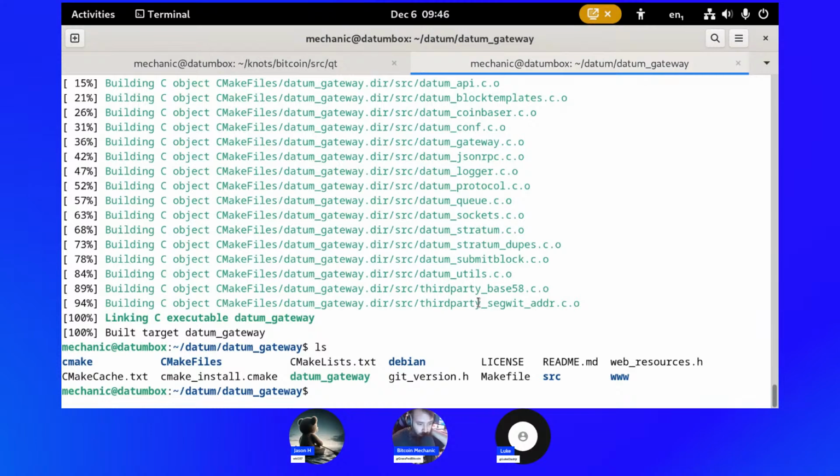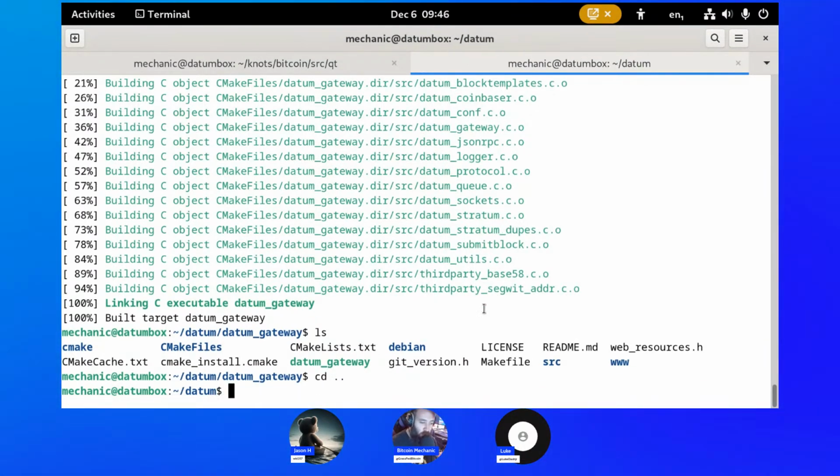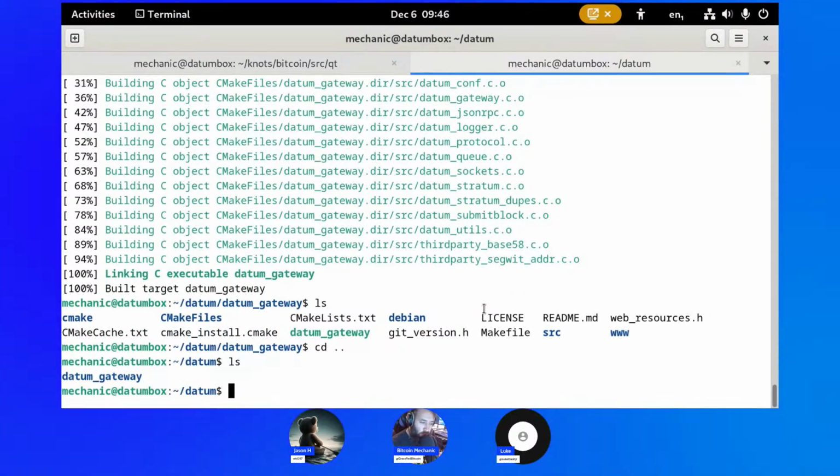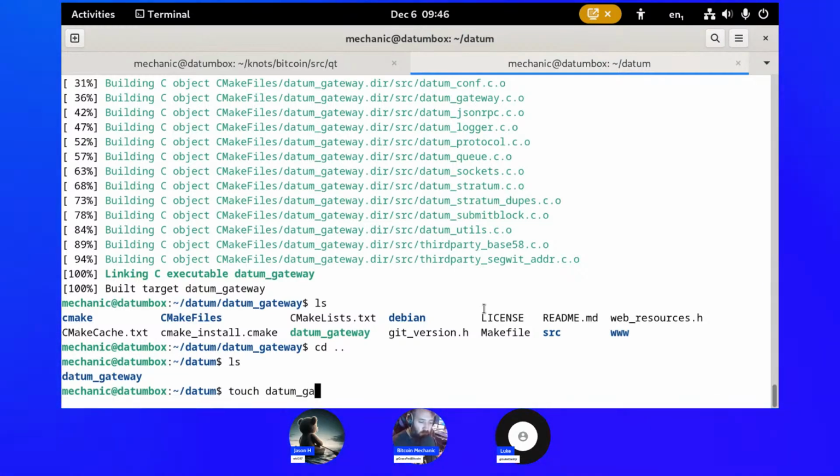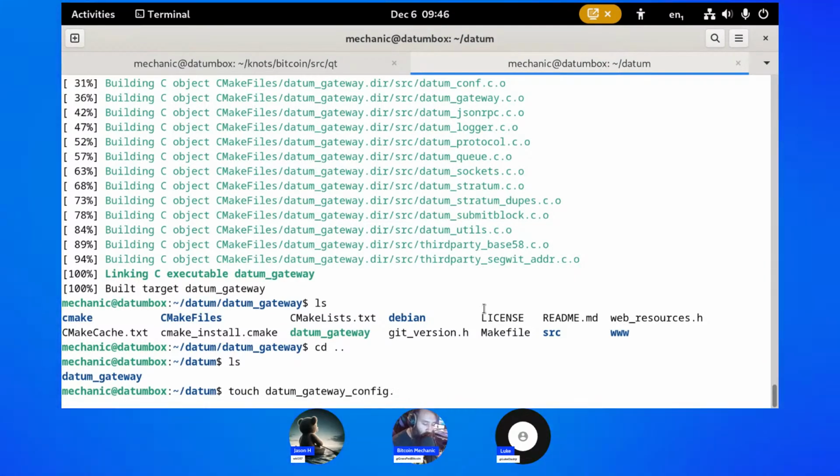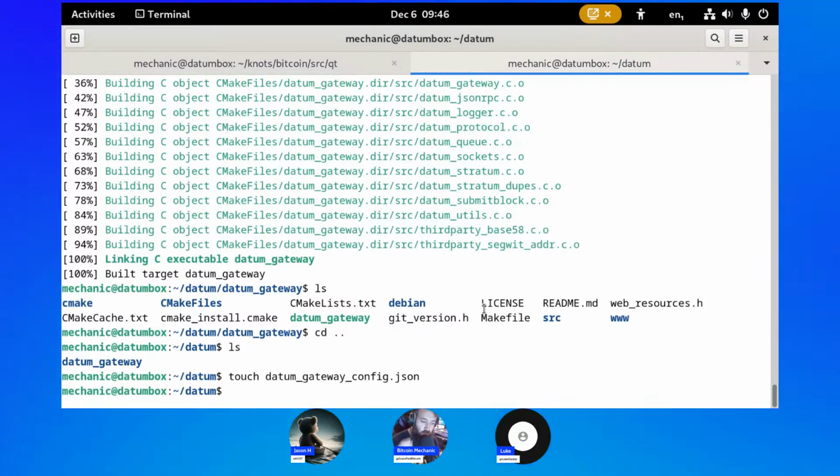But we need to configure it first. So we need to make a configuration file. I'm going to do that in the parent directory here. So this file, we'll call it datum_gateway_config.json. So it's a JavaScript object. And I don't think I'm going to manually write it. So did you look at those cheat sheets that Jason sent you, Luke? Are you all right with me just generating the file that way? I didn't look at it, no.